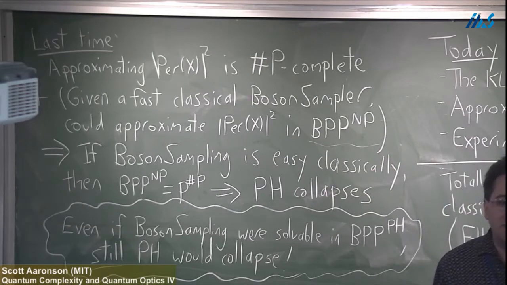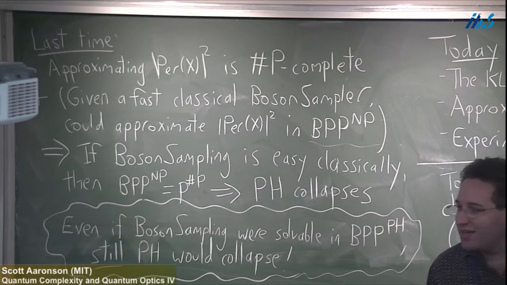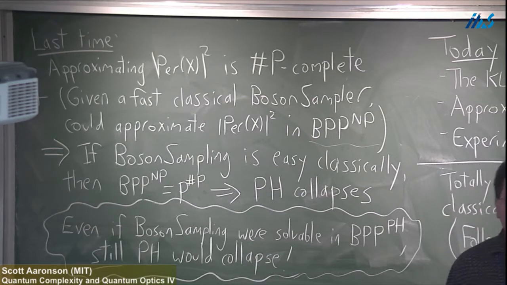In particular, what's crucial to understand is that nowhere here are we arguing that boson sampling itself is a sharp p-complete problem. That is not what we're saying. And in fact, I went to some lengths yesterday to explain why we don't think that a boson sampling device would let you actually calculate the permanent of a matrix of your choice better than a classical computer could do it. Or at the very least, we have no idea how to do that. I explained that you'd have to embed your matrix into a unitary matrix in order to do the experiment, but then you have to repeat exponentially many times before you see the particular outcome that tells you about the permanent that you want.